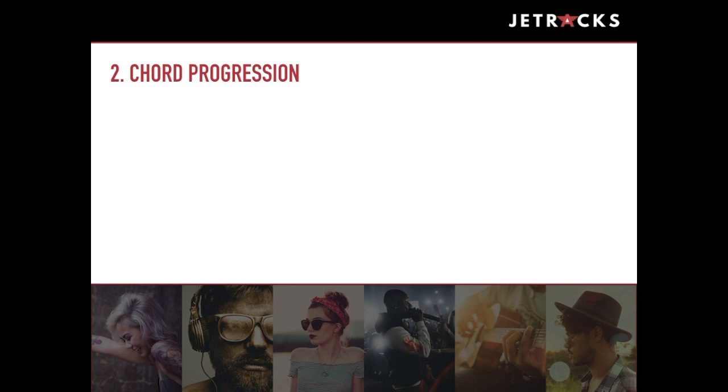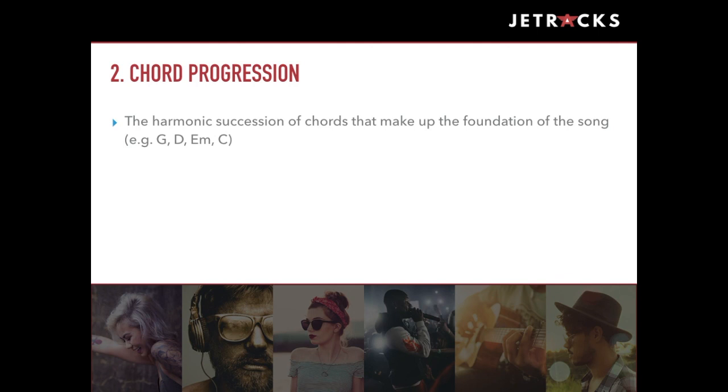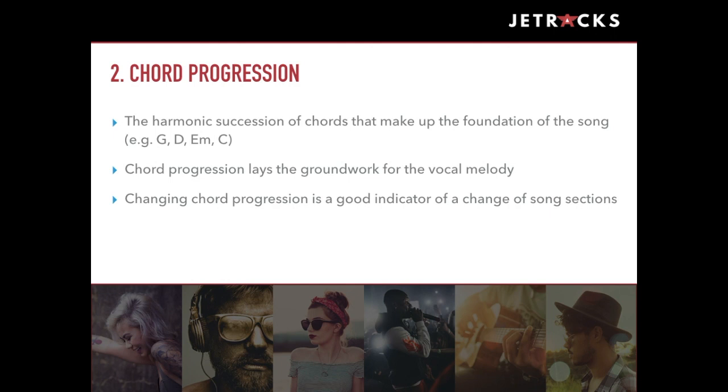The second one is the chord progression. The chord progression refers to the underlying harmonic succession of chords that creates the foundation and blueprint for a future vocal melody that will be placed on top of the track in a finished song. It's like G, D, E minor, C. So maybe your verse is G, D, E minor, C, which is a very common chord progression, but then all of a sudden the pre-chorus comes in and now it goes to the C to D, and it just goes back and forth between those two. And so you'll hear those changes in chord progressions.